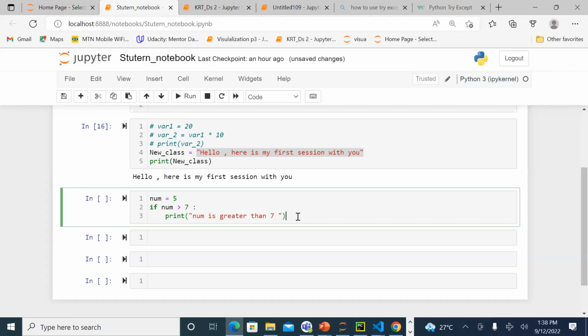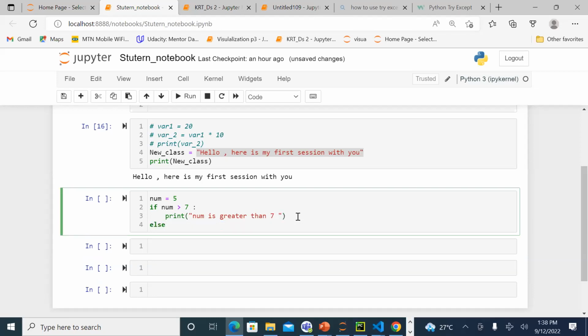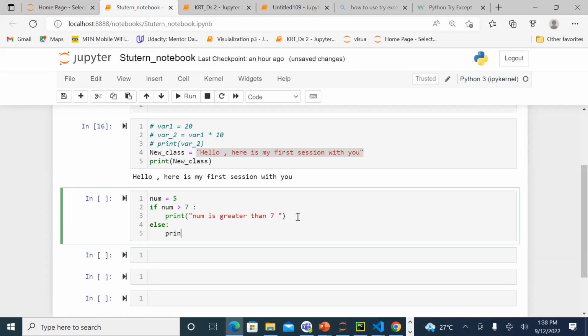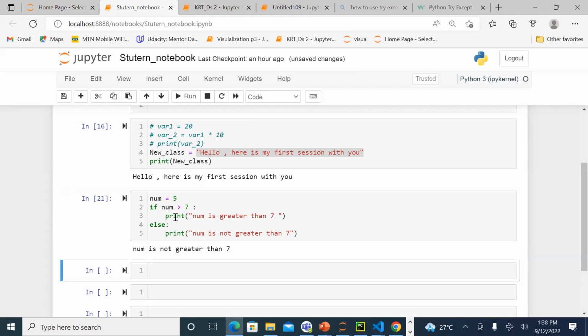Okay, and then we can use our else statement here. It's not. All right, so on this code here, what is happening is that this is a condition, right? Once this evaluates to be true, this line of code will run.